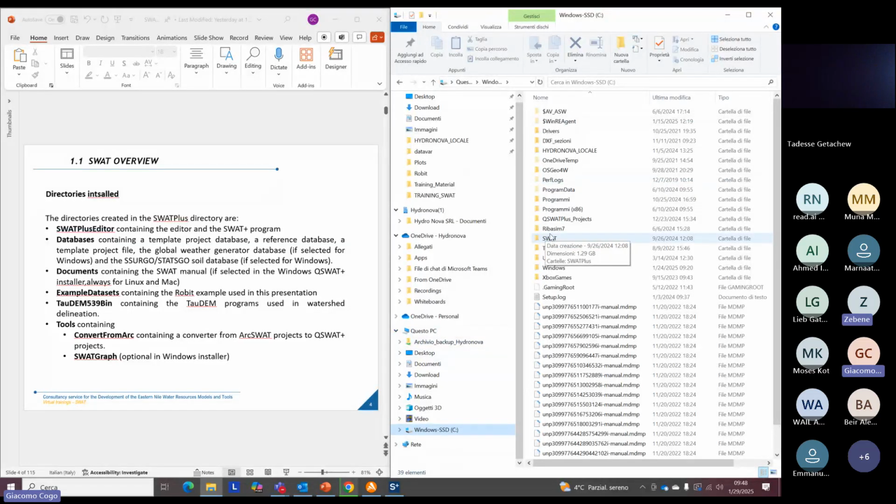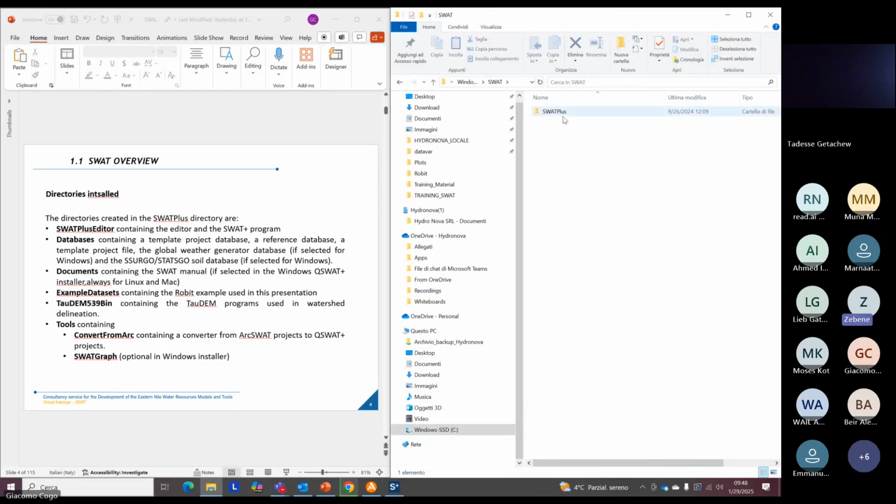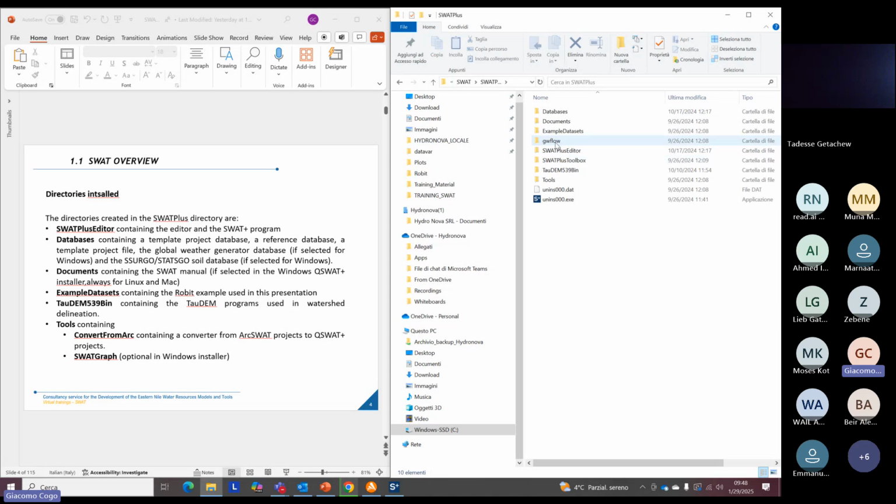You should have the folder called SWAT, and then SWAT plus, where you see all of these subfolders. And the main one to see will be the SWAT plus editor, that will be the editor used after the first part of setting the watershed in QGIS. It will be the one that starts the simulation.